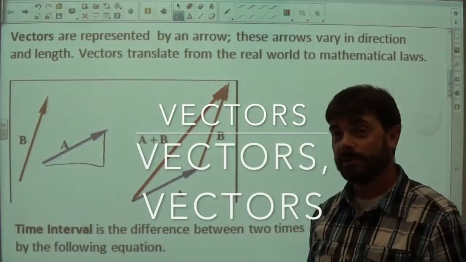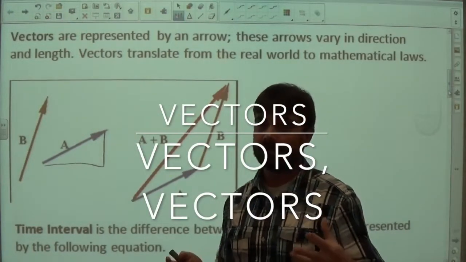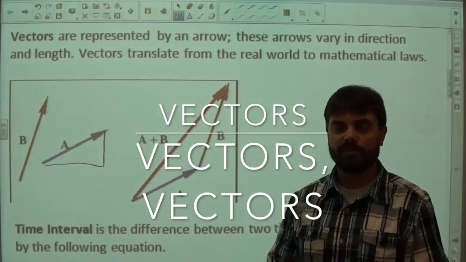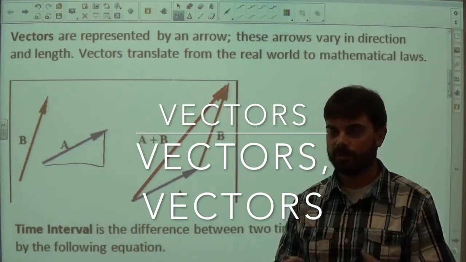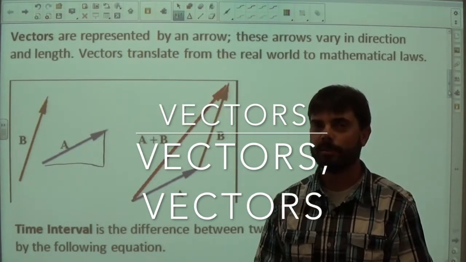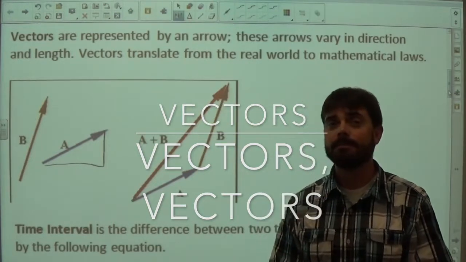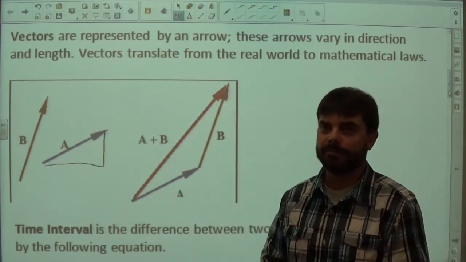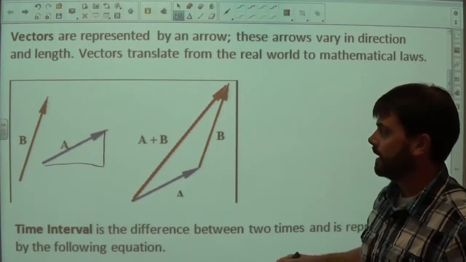A motion diagram is generally going to show a reference point, an object, distance, and/or time. Something that has a magnitude and a direction can represent any vector quantity. Force and velocity are the most common vectors we'll talk about in the future. Momentum is in there also, but as we go, we'll apply them more specifically.